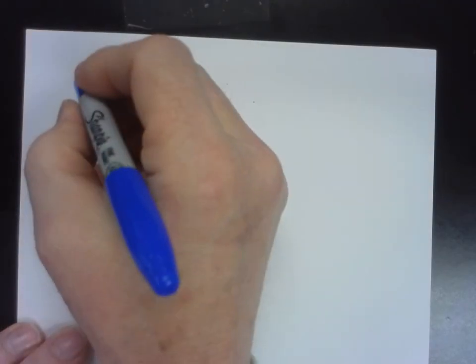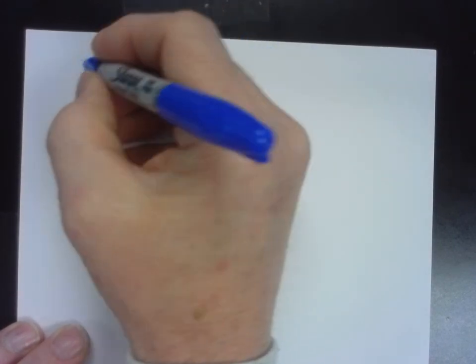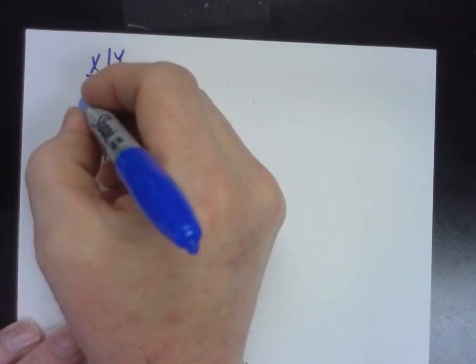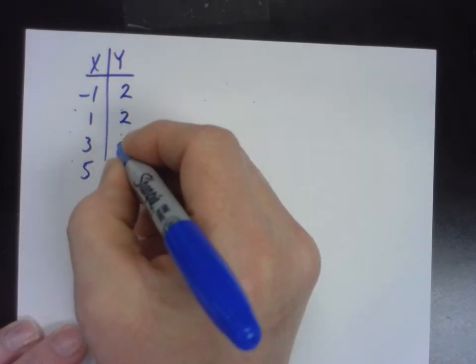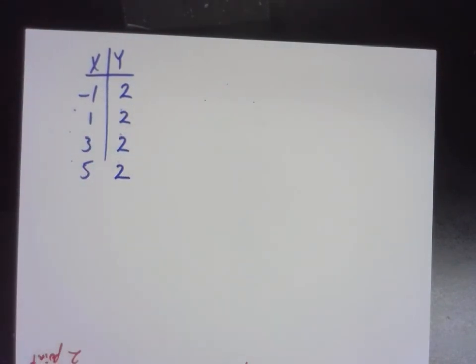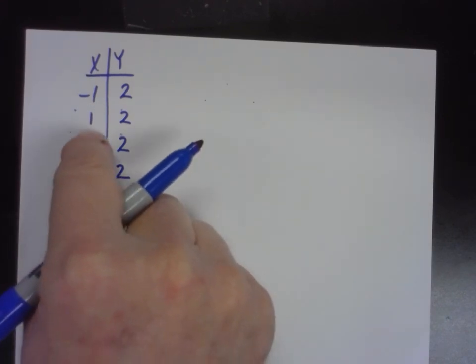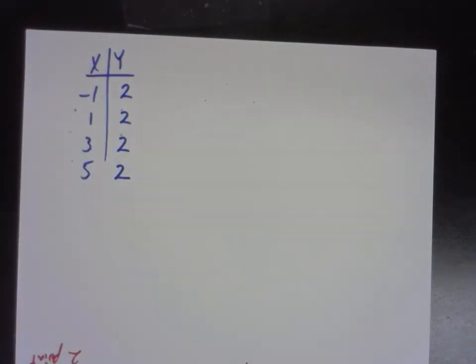Remember back here how we just had two points? We were able to find out the slope, weren't we? Anytime you have two points and you know it's a line, you can figure out what the slope is. We'll talk about how to do that a little bit better later. But, for now, just as long as you know that. So, take a look at this input-output table. Does that look like a function? No. Think hard. Yes, that's a function. If we put in 3, what always comes out? Are you confident when you put something in about what's going to come out? Yes. It's a function. It is a function.